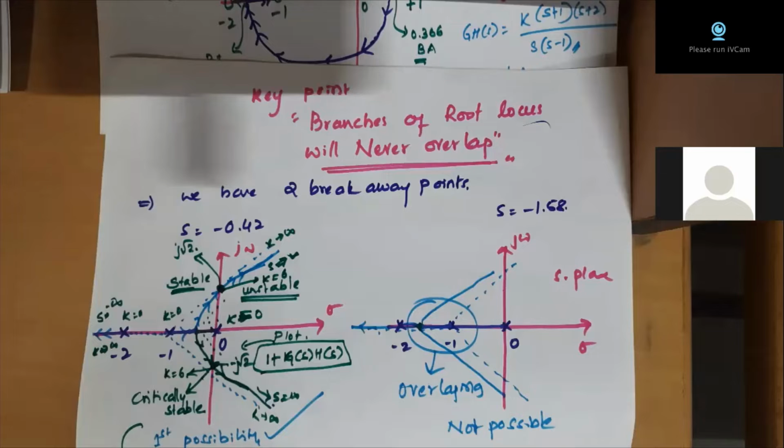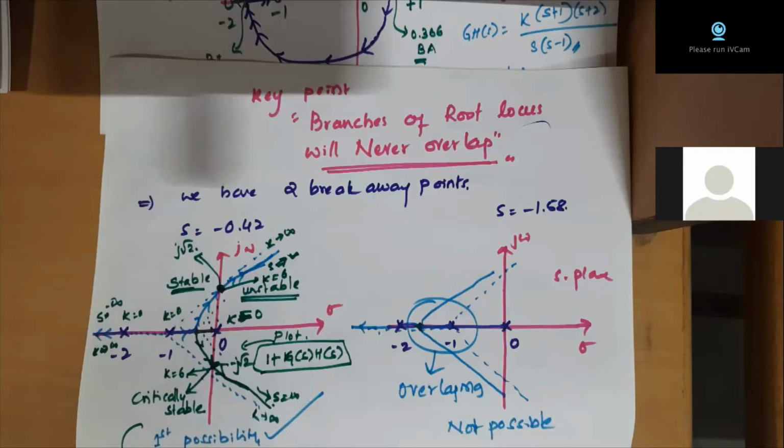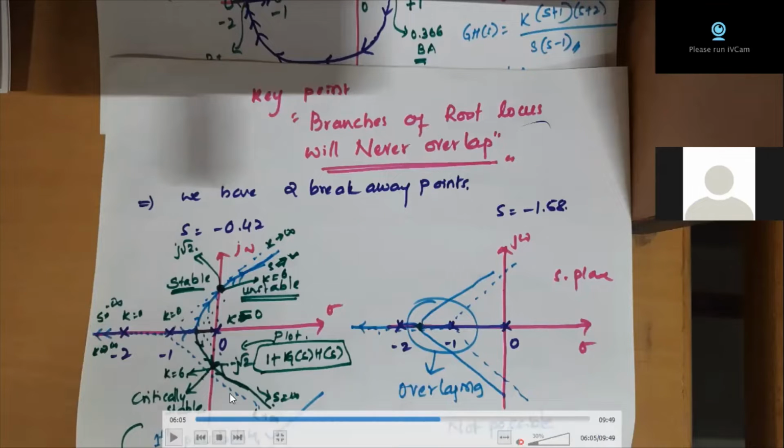And similarly, when I proceed, say k equal to 0, 1, 2, 3, 4, 5, 6, at a particular value of k equal to 6, my roots S1 will be plus j root 2, S2 will be minus j root 2, S3 will be some negative real value because one of the branches is moving like this. Okay, and when you increase k beyond 6, say when you make k equal to 7, one of the roots will have a positive real part, which is a complex conjugate, and also it is in the unstable region, and the third root will be in the stable region.